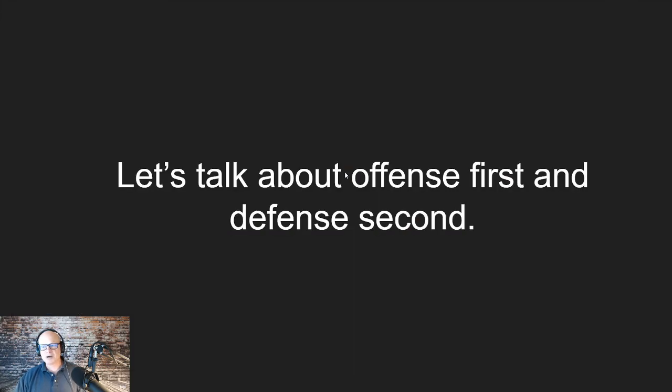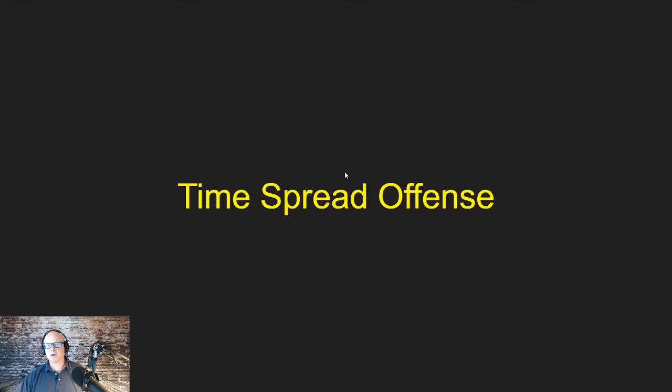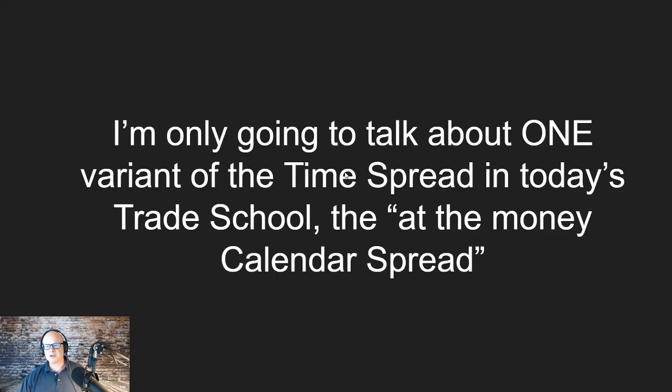So let's talk about offense first. We'll talk about setting up the trade, what we need to do to set up the trade, how we kind of dial this thing in, and then we'll flip around and play defense with the trade. How to adjust it, how to get out of it, those kind of things. Time spread offense. I'm only going to talk about one variant of the time spread.